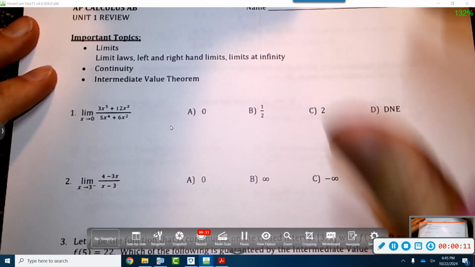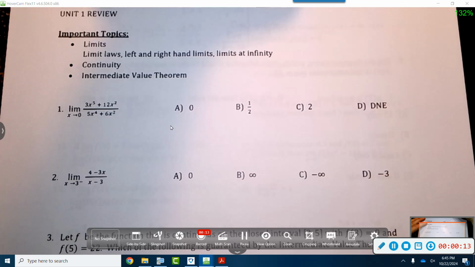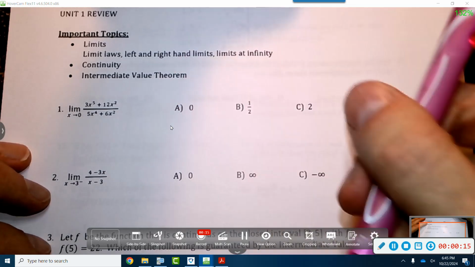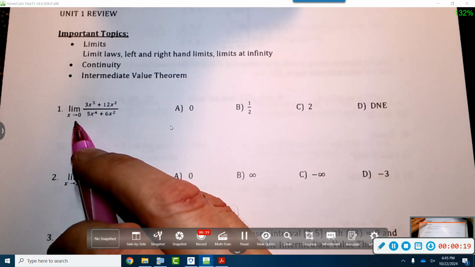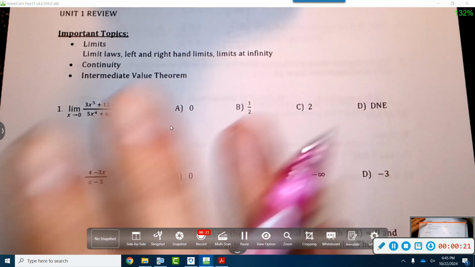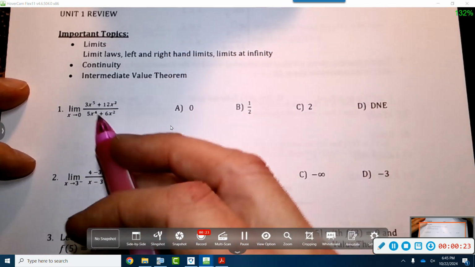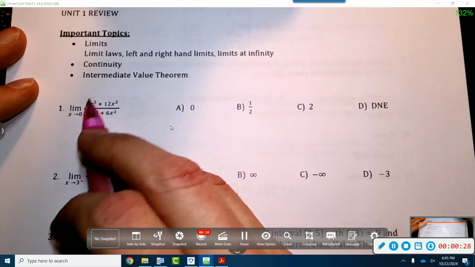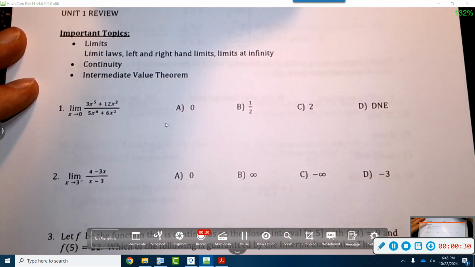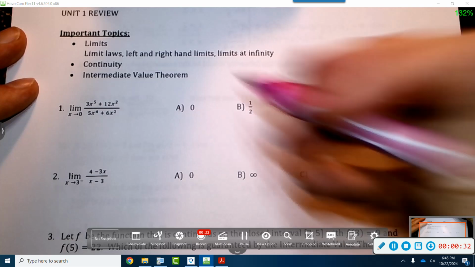So this first one, look, just factor, right? So you've got, we're going to 0. Now, we wouldn't have to factor if it was going to infinity. Then we just look at the powers and use the end behavior model. But in this case, we're going to factor and see if we can't get rid of something. Because if I do plug in a 0, which should usually be your first instinct, you're actually going to get a 0 over 0.